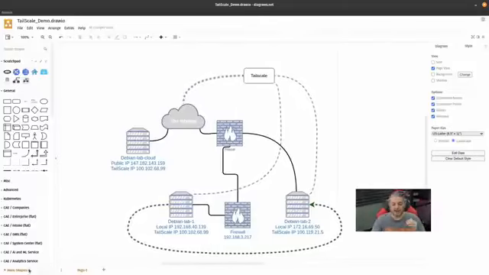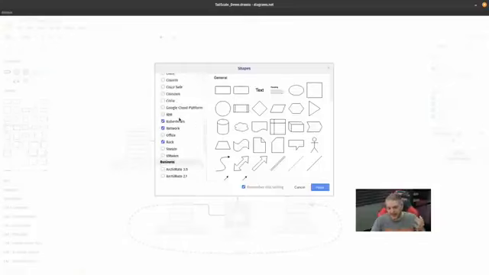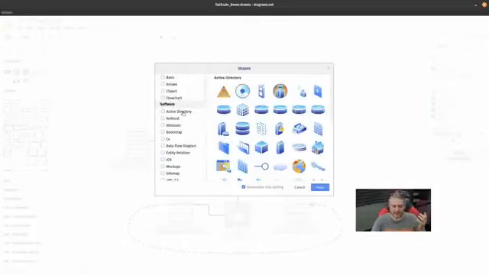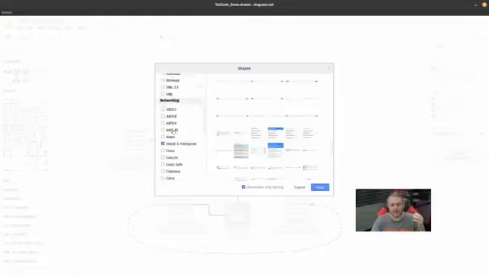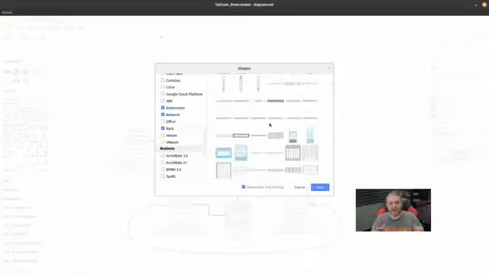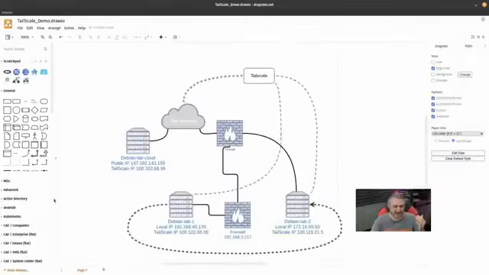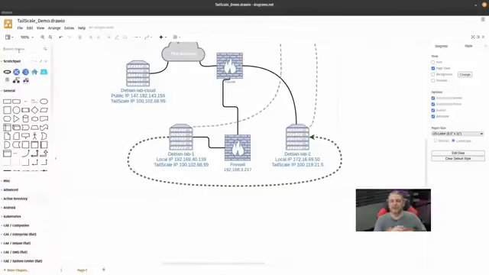The next big change is more shapes. This is sometimes a good and bad thing because it creates some indecision for so many shapes to choose from, but it's great having these. So if I wanted to build out something with Active Directory, or maybe Android, or Atlassian, or Bootstrap, we have a lot of different types of icons I can use in here. They even have rack icons, so you could use this to build out your rack designs in your network and start putting them in there. And it's great having all of this on here. And we'll hit apply. Now we have this mess over here, but don't worry. This is a mess, but an easy one to solve because they have a search right here to make it quick to find anything that you added there.